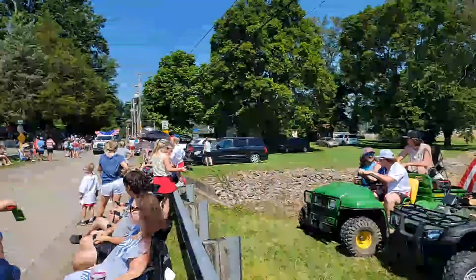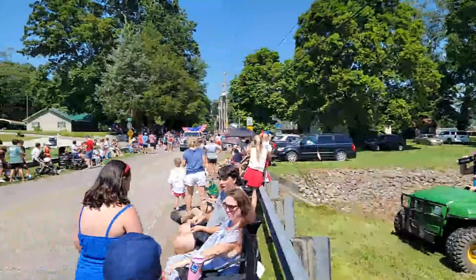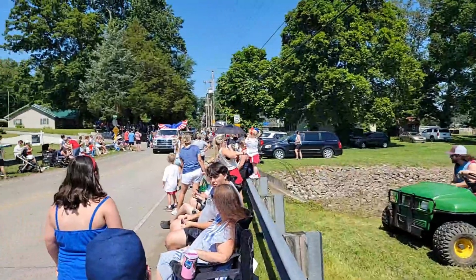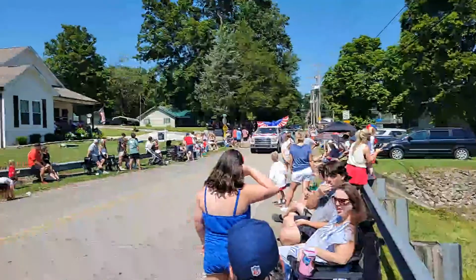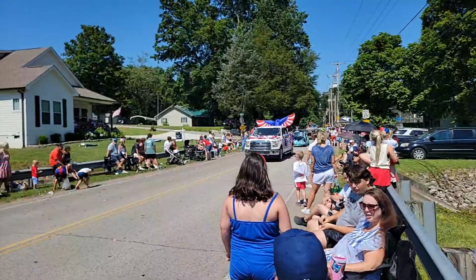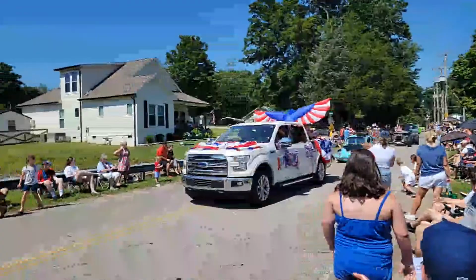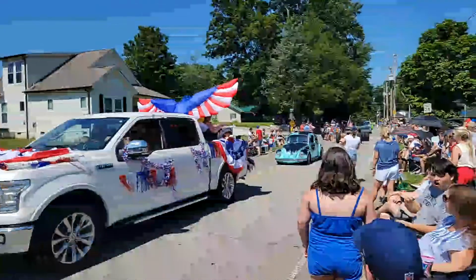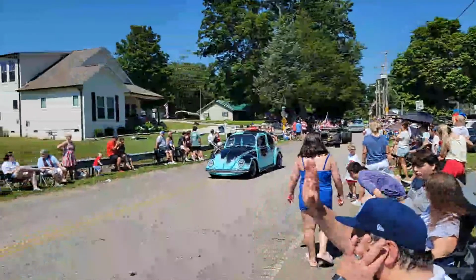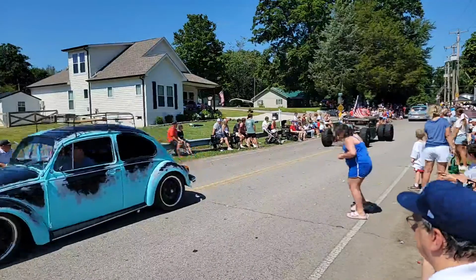I can still see them pulling out of the park down there. They're still pulling out of the park. And I haven't seen several of the cars that I saw come in earlier. It's still going. Switch hands on the gimbal because my left hand is the hand holding the umbrella, that's the problem. Yeah, these were the ones that were coming in when we first started streaming.